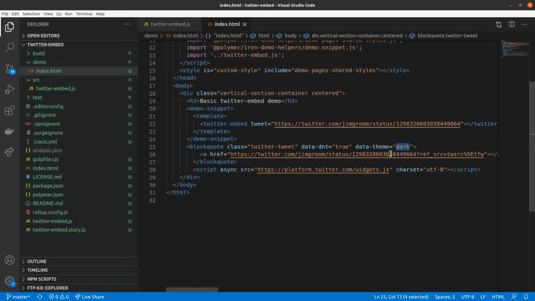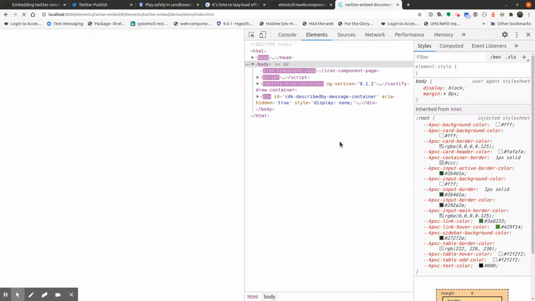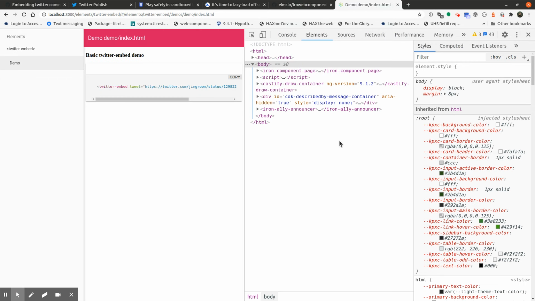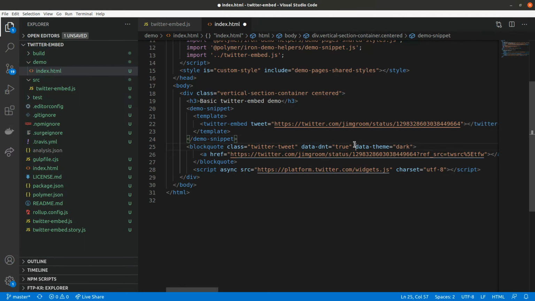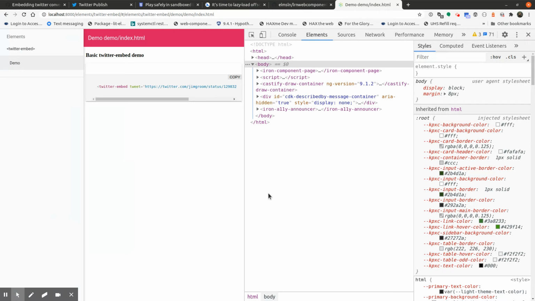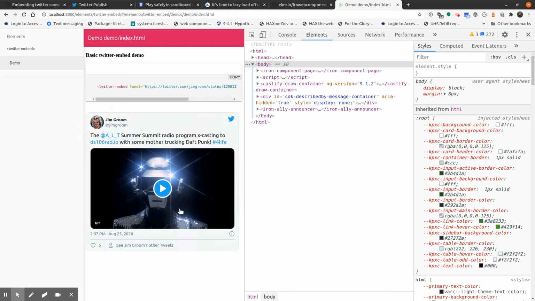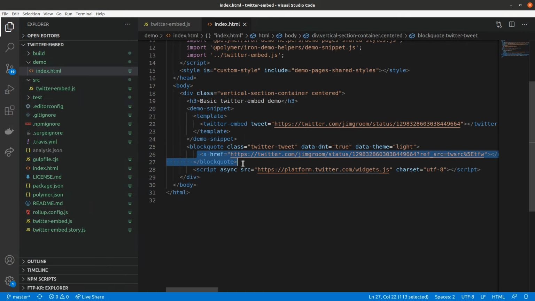It clearly used this attribute, but effectively what their script is doing is it's targeting block quote, looking for this Twitter-tweet probably. I mean, let's take this off and see if that has any influence on it. Yeah, so it's using that class name to target this. And then, oh, that's the do not track. So don't track us. Yes, that's what that is. Okay, so it's got the do not track metadata in there, if you will, and the theme being dark, which I switch to light and save just so we can see that it does successfully update. Cool. So they are targeting a block quote, and then they put that in place.